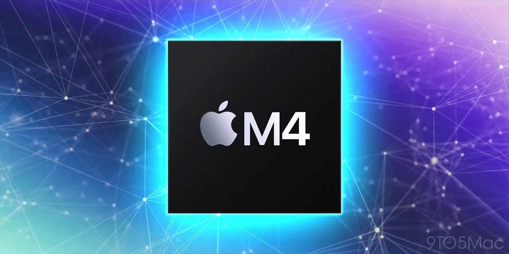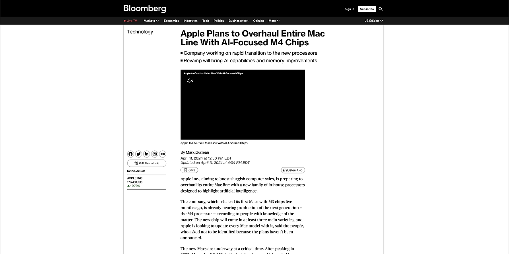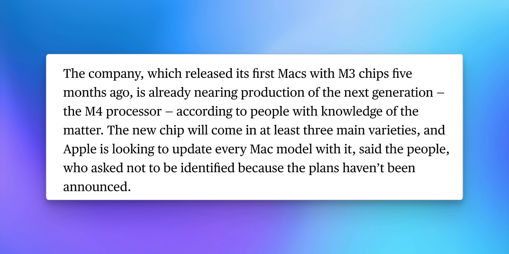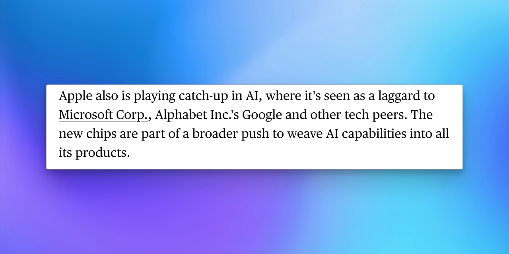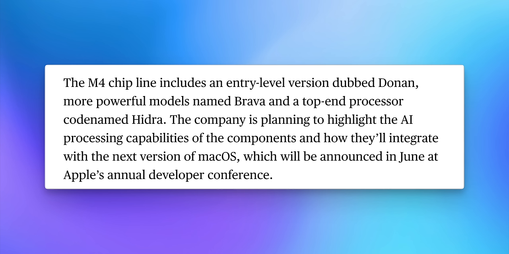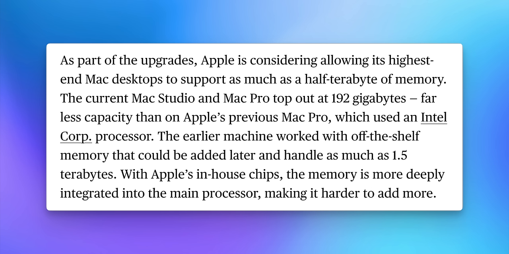Let's talk about the not-so-distant future of the Mac, related to the M4 chip. Just months after the M3 chip was released on the MacBook Pro in November, Apple is now nearing production of M4-equipped machines. Apple plans to equip every Mac in the lineup with the new M4 chip. Bloomberg reports that M4 is going to be focused on AI processing capabilities and there will be at least three variants — think M4, M4 Pro, M4 Max, M4 Ultra. For the highest-end desktop Mac, likely the Mac Pro, Apple might increase the RAM ceiling from 192GB to 512GB. There's no word on increasing base storage from 256 to 512GB or base RAM from 8 to 16GB.